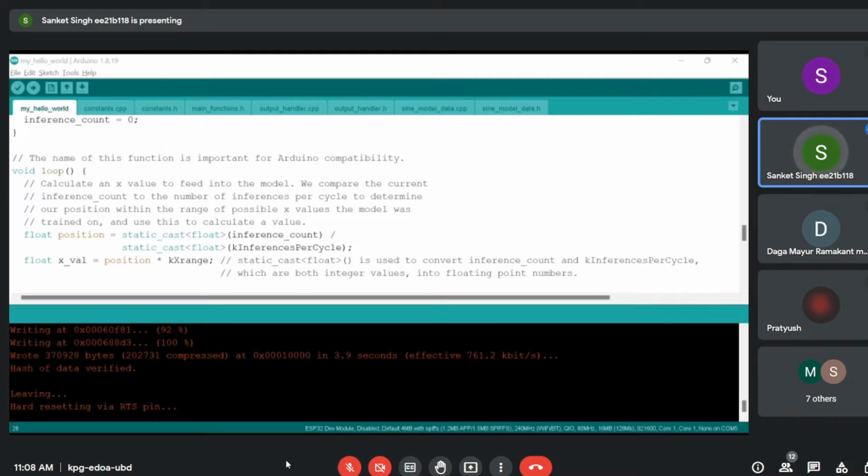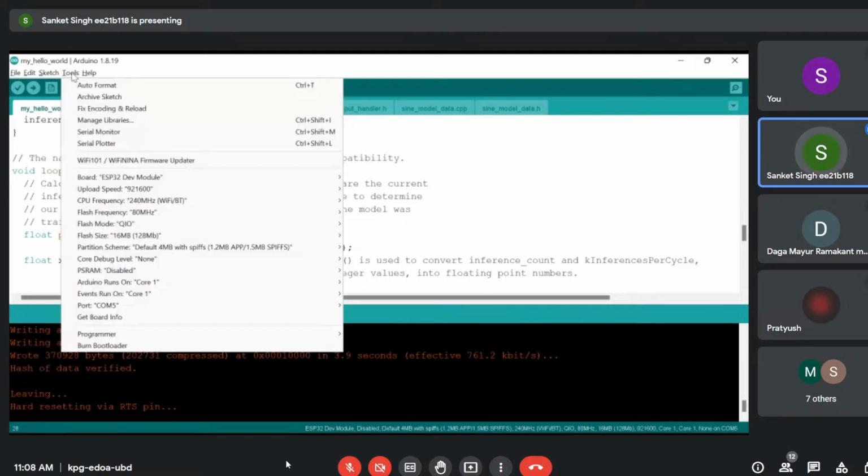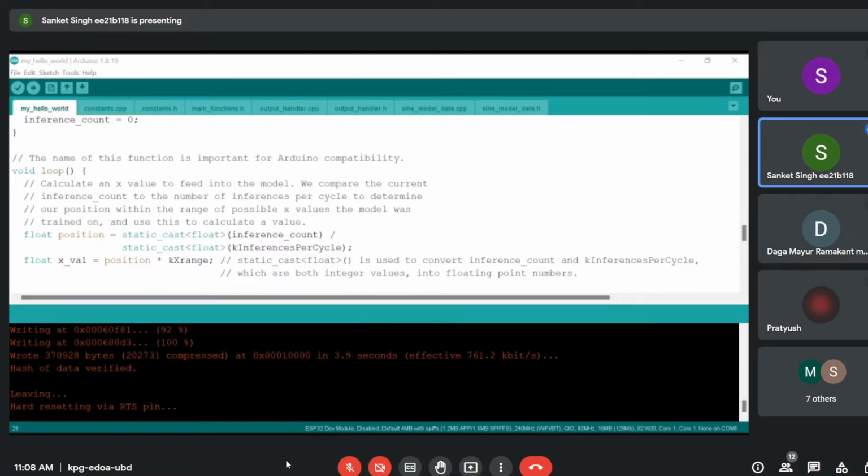You can see how well our model is holding. The minus 0.59 shows minus 0.64, which is more than 90% accuracy, which is good enough for what we are trying to do here, because we're only making an LED blink, a glow, according to a sine curve. If you want to see the sine curve, let me show you in the serial plotter. See, this is a sine curve. It's from -1 to 1, and you can see how well our model is implementing a sine curve.